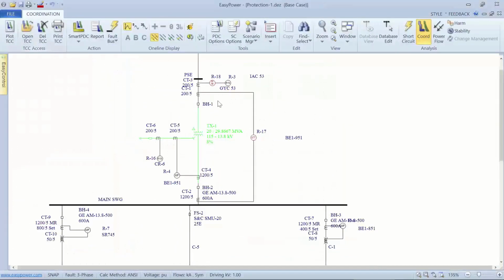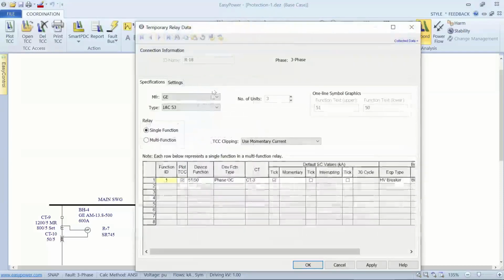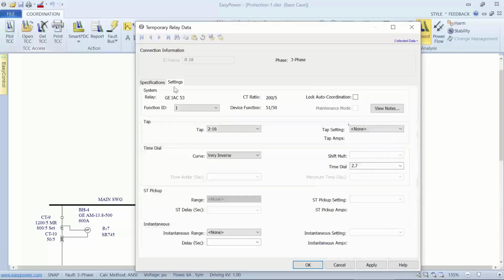All right, so we're talking about the overcurrent relay R18. We want to set up the device function of 5051. We're going to set this for 200 amps, which should be times 5.